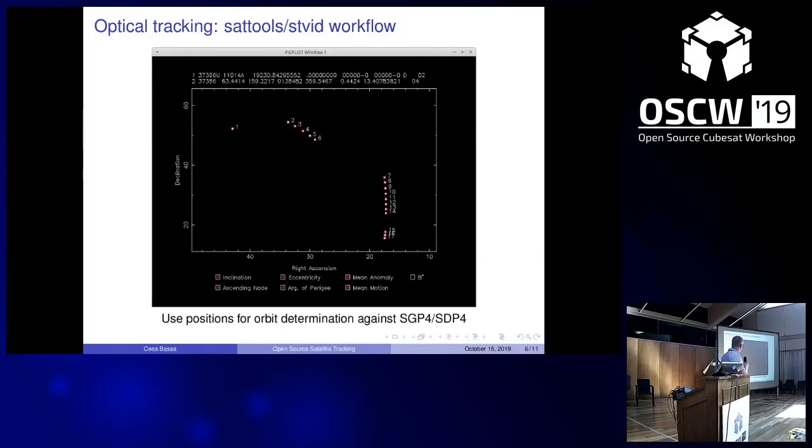I'll skip this one. This is one way to do orbit determination, where you have multiple measurements, either from a single location or from other observers, and then you try to determine a two-line element set for that by fitting different orbital parameters. And usually for these objects, we already know what the orbit was, say 5 days ago, and we just need to improve it. And then it's just a matter of fitting the right parameters to take care of the fact that the satellite is running ahead or running behind in time. And then what you get is a new two-line element set that you can use for predictions for the next 5 to 10 days, depending on whether it's a high orbit or low orbit. And again, because I'm using TLEs, this is done using the simplified perturbation models, SGP4 and SDP4.